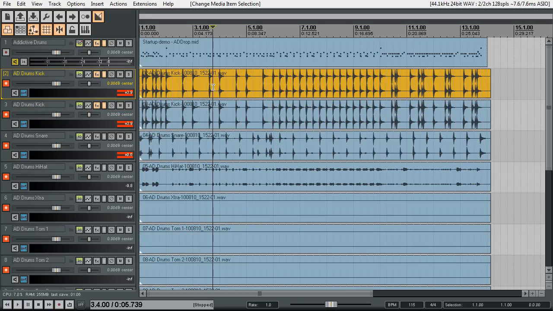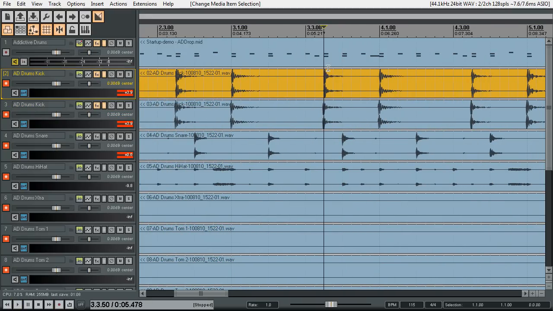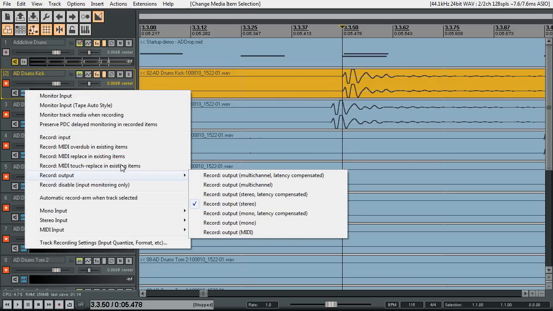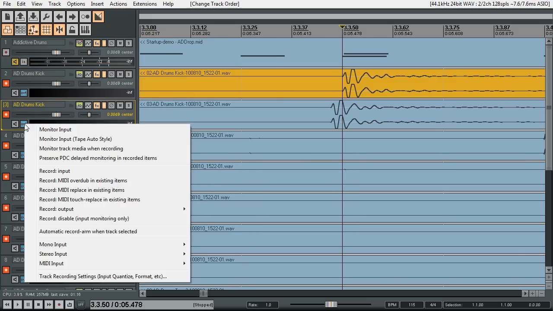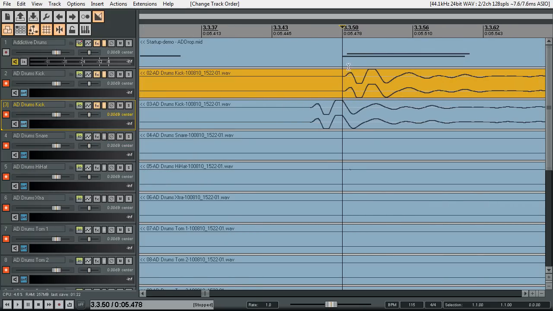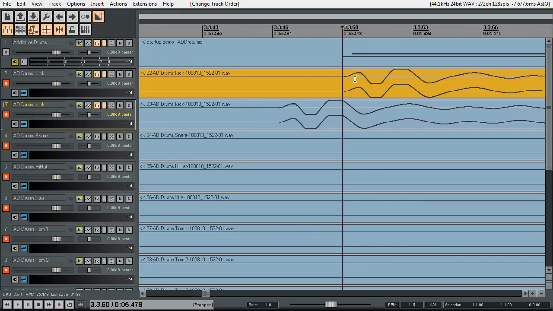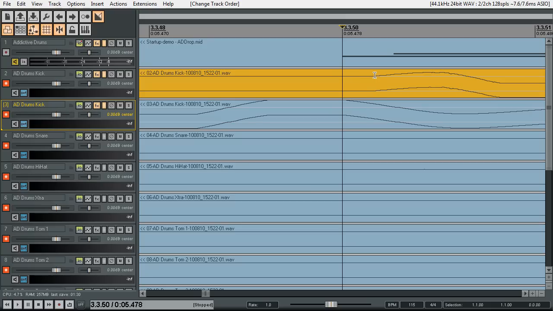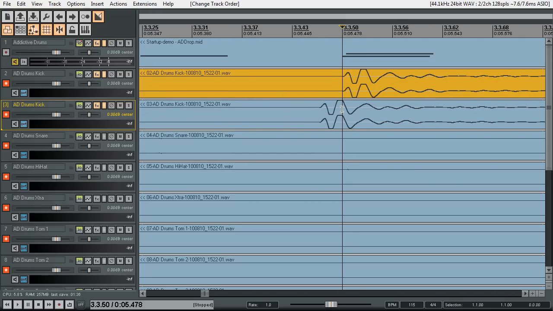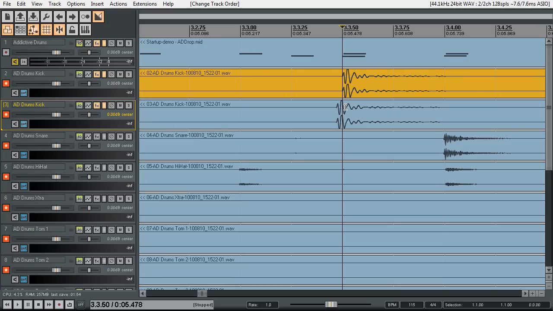Okay, so let's click on one of these beats here. As you can see, this one right here is the stereo out, not compensated. And this one here is the stereo out with compensation. I'm not sure why it does this, but you can see that this line right here is the kick, and the non-compensated one is pretty much perfect on there. That's probably all the samples sound difference, not the actual latency difference. And this other one is nudged to the left, probably about 4,096 samples, which is its latency. So it's going to sound early if you record it that way.